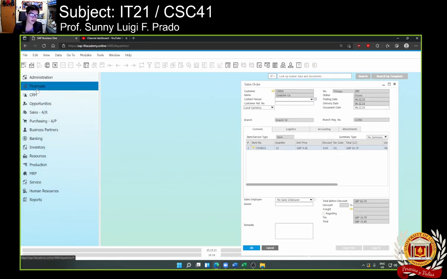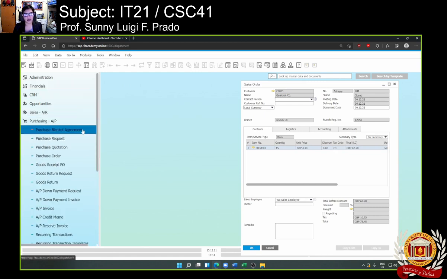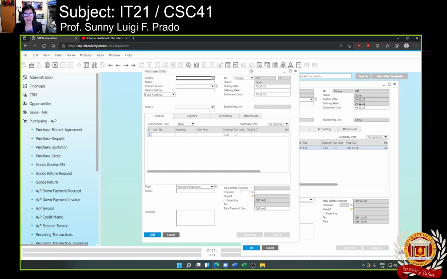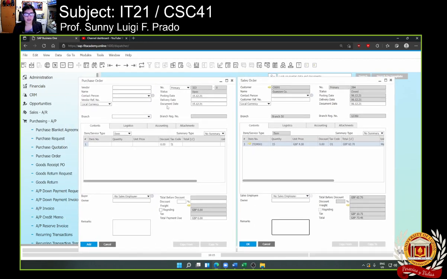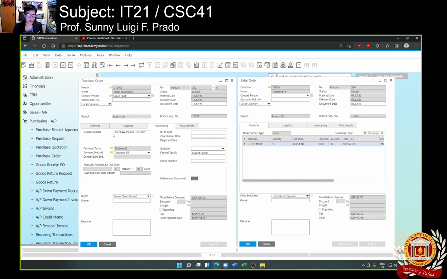It has an effect on the purchasing process, but it doesn't have an effect on the financial documents. Okay. So, we can see that the purchase order doesn't have a journal entry. Same goes to the sales order.